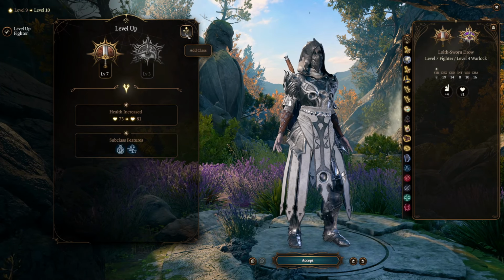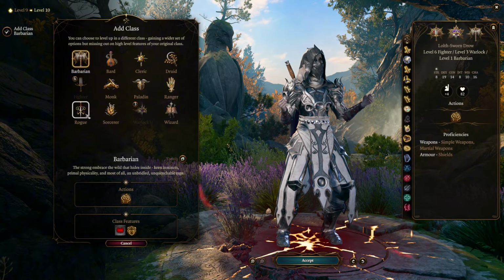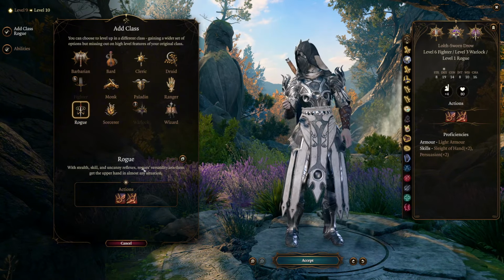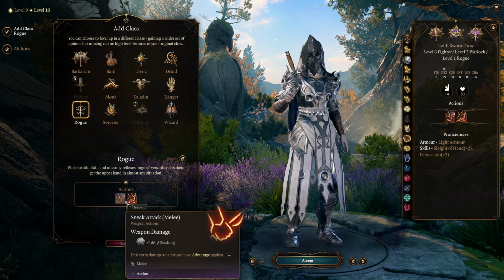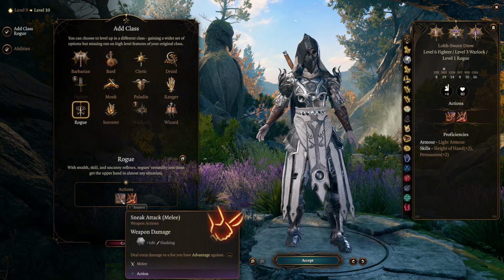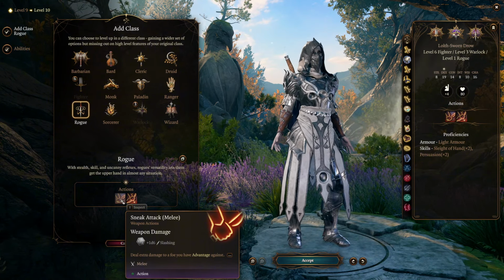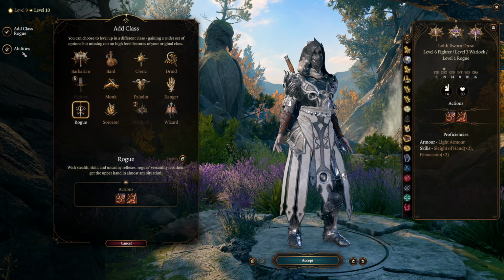And now at level 10, we're going to start our multi-class into a third class, which will be the Rogue. Reason being, we will get, of course, the sneak attack. This is going to additionally increase our damage a little bit. We will only get it to a 2d6 instead of more, so this is still good, because this will be a 1d6 bonus psychic damage from our weapon.